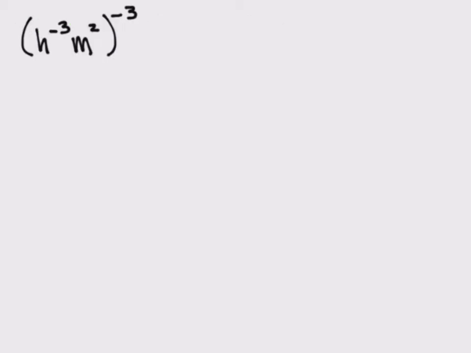Alright, this example is way harder than the two we've already done. And I see that we have negative exponents inside of the parentheses, and we've got negative exponents outside of the parentheses. So what I'm going to strongly suggest before you do any real evaluation is this. Try to do whatever you can to rewrite this problem using all positive exponents. So first, let's rewrite the inside of the parentheses, rewriting that h to the negative 3rd as a fraction involving positive exponents.